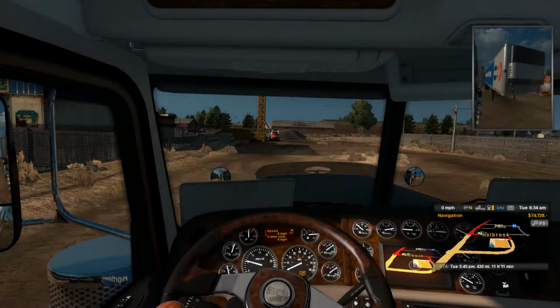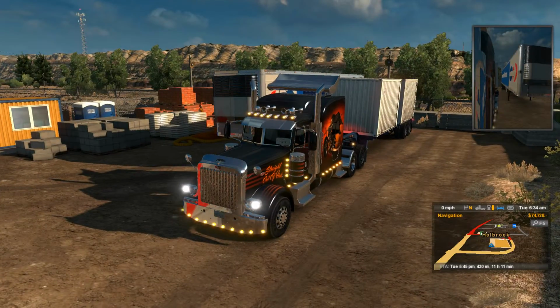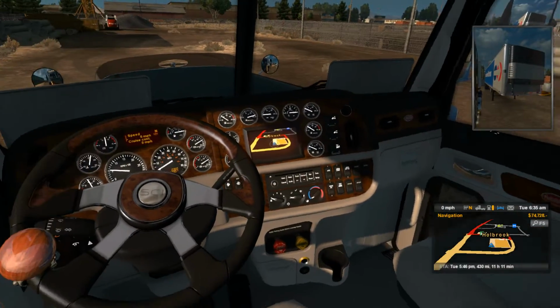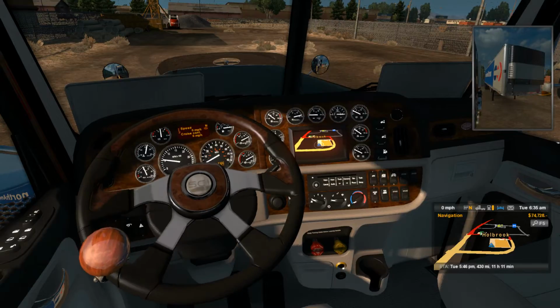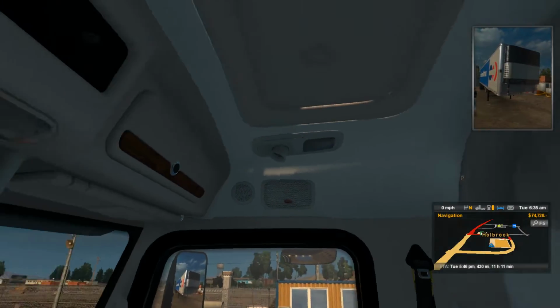We'll take a look at our Peterbilt here. Looking good, big girl. Had a lot of cool mods on it. Like I said, I've done a video on the Peterbilt, and I need to put that up. So let's jump inside, take a look. Got the nice walnut dash with our walnut custom steering wheel here. The back is very roomy, very, very cool.